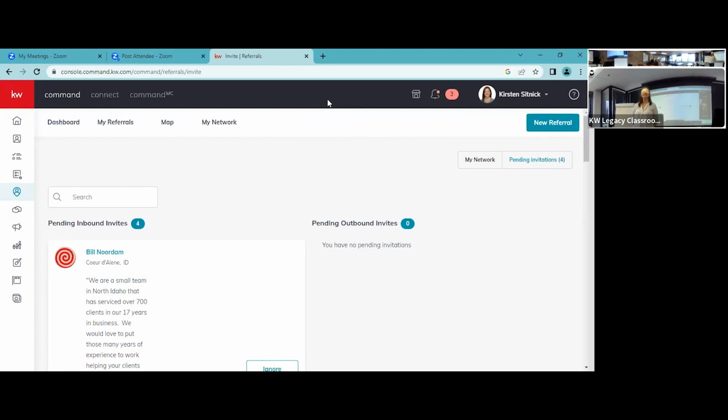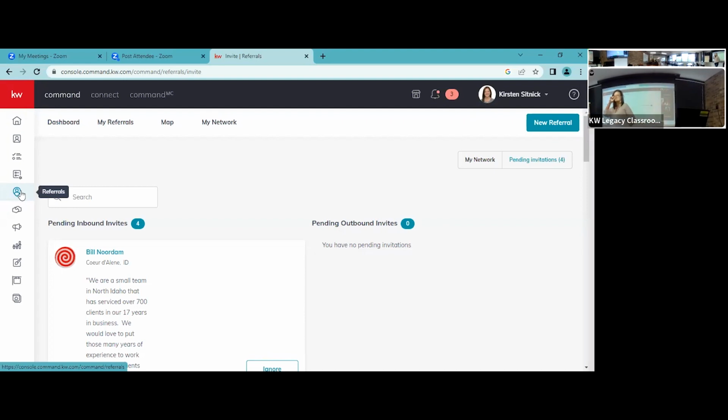What we're going to be using today is the referrals applet. We've talked before about how on the left side of the screen are all of the applets. The one for referrals is the fifth one down. It looks kind of like a person with a teardrop shape around it. That's how you get to the referrals applet, and that's what we'll be getting into today. So I'm going to hop on over to there.